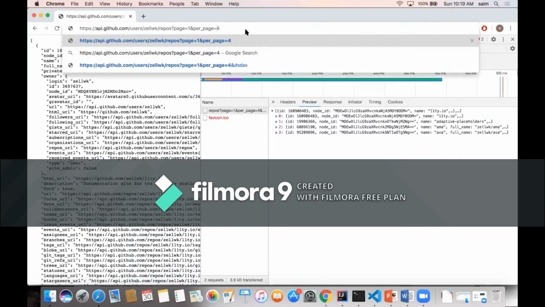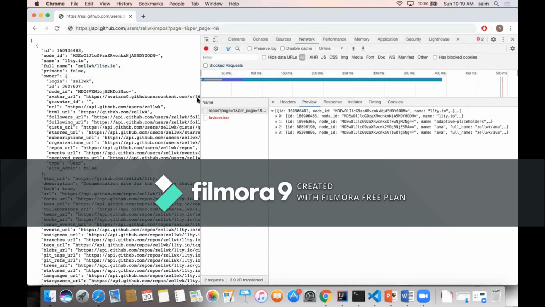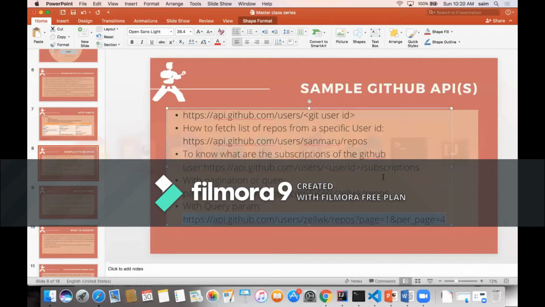And there are certain applications where, if you give some garbage data or some unknown data, it says unknown request or something, and you have a problem. But some of the APIs will ignore it on their own. Okay, so that is what we looked at. We looked at the pagination, the query parameters, and the repositories, pretty standard GitHub APIs.